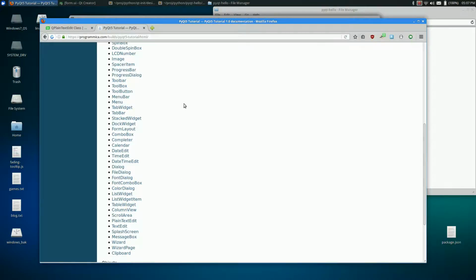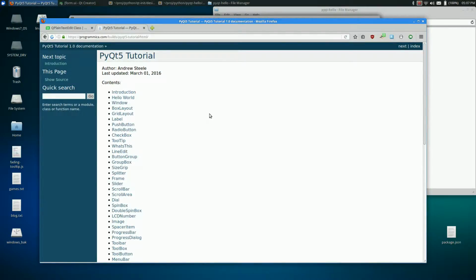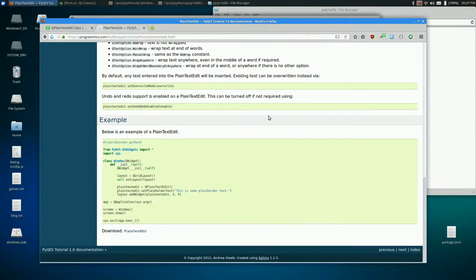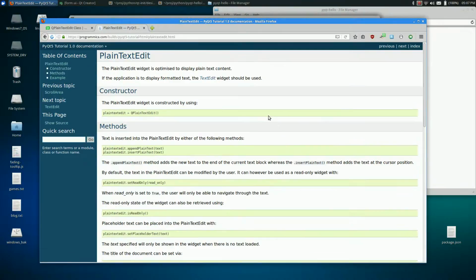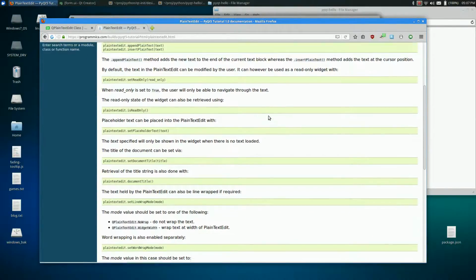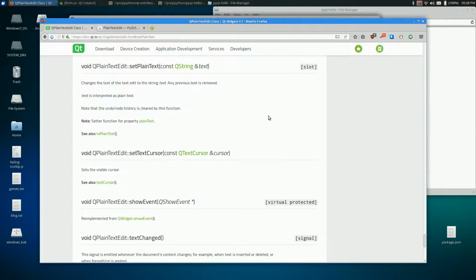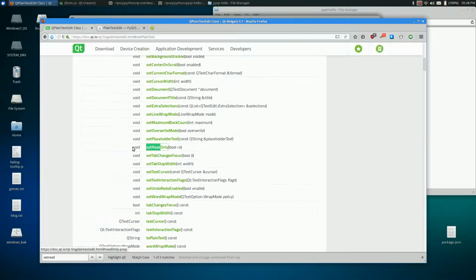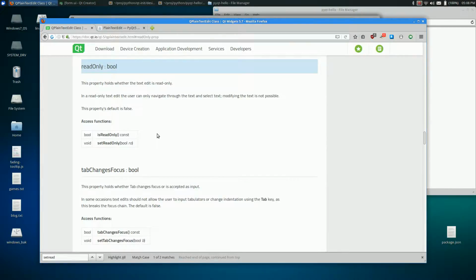And this handy guide that I found, and we'll put this link in the description, actually has little examples of using PyQt, not the C++ documentation. So we can look here to find set read only. Let's find that function.